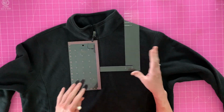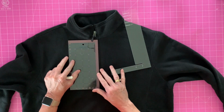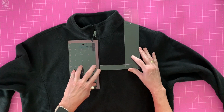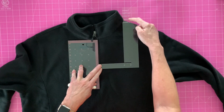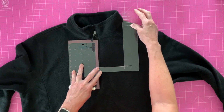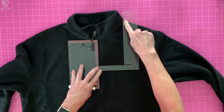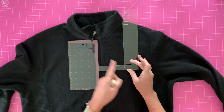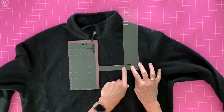I have a Glowforge, so this works. I line up another ruler with this zipper because that is the center and I know that that's straight. And I take my template and I place it right up against that so that I know that it's right. I like to go between 7 and 9 inches, depending on what size the garment is. Between 7 and 9 inches down from the collar, where the collar meets the shoulder, and 4 inches from that center seam up to 5 inches, again, depending on the garment.